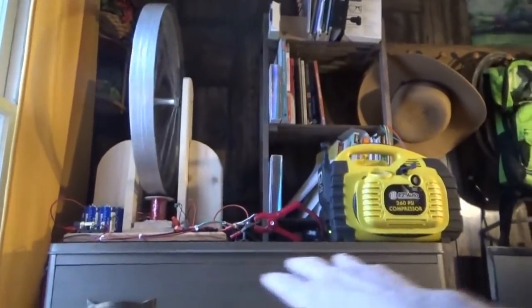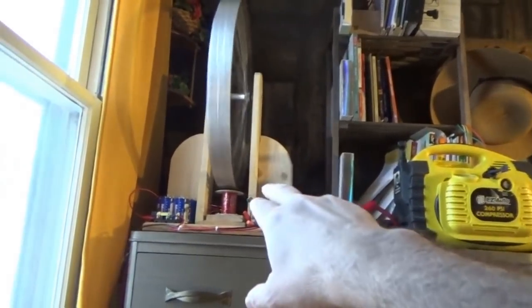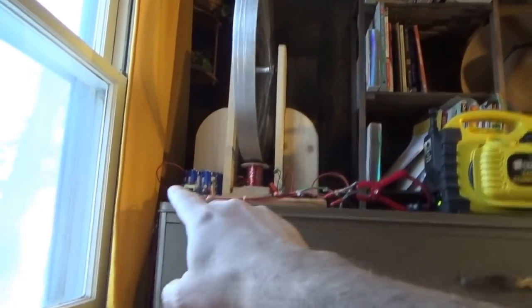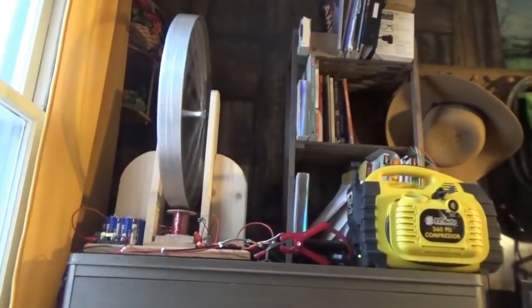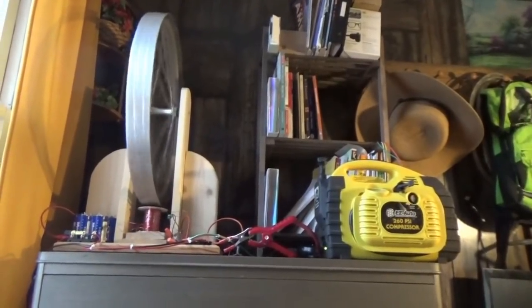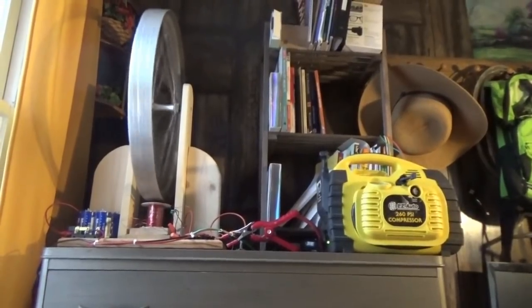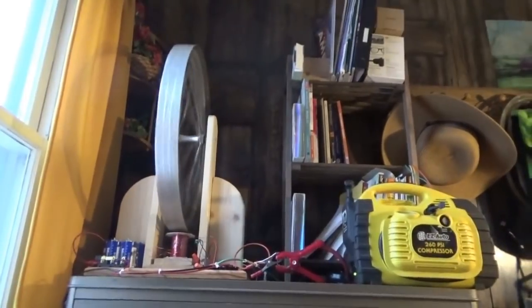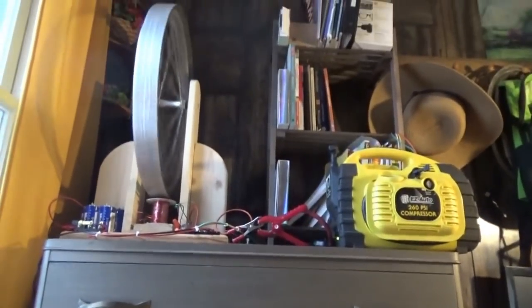But I had it up here, and I don't want to wreck this dresser with the weight of that battery, so I'm going to make longer leads to come off the Bedini and come on down over to here to charge this, and at the same time second leads to come over and charge smaller batteries. Now why I'm talking about this is because it is powered by the sun. We have massive amounts of solar today, and it's great. When the sun is shining, we've got power to spare, so we're looking good.